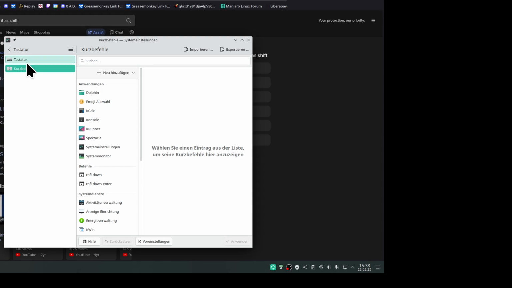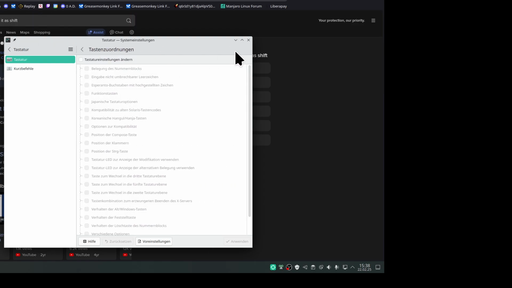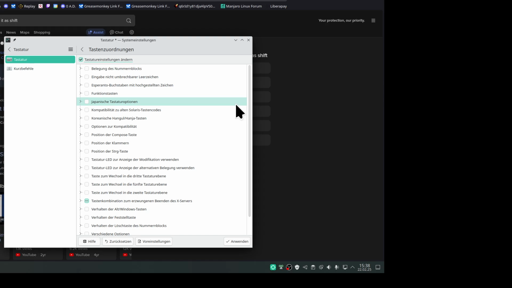No. In keyboard, but there's no. Maybe in keyboard hotkeys or so. Okay, it seems that you have found something related to hotkeys. Could you check if you can find anything that mentions caps lock there? Caps lock, that's what we're searching. I tried to type caps lock in search bar, but there's no search bar.